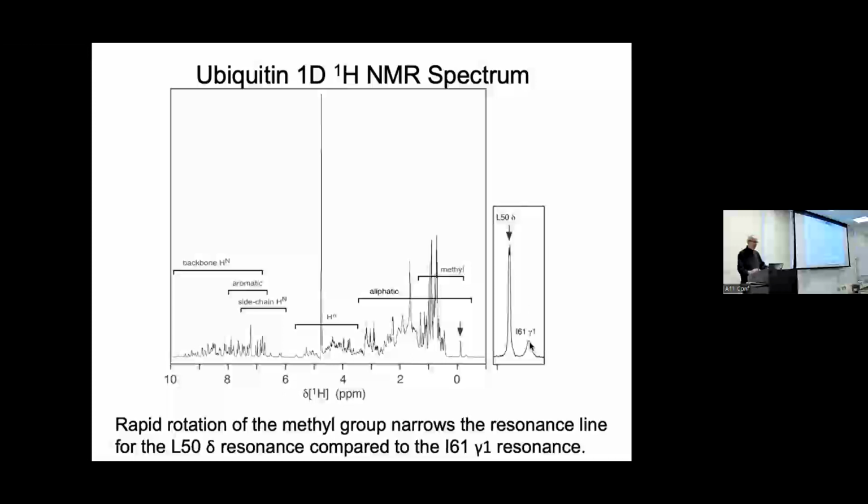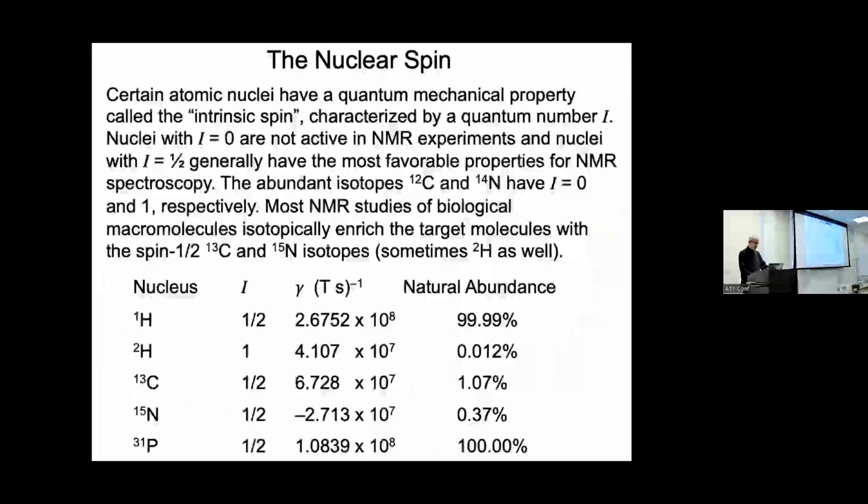But for the methylene group, there's going to be a scalar coupling there to the other methylene hydrogens, since there's 2 methylene hydrogens. And if they're not degenerate, there's going to be a scalar coupling. There's also then a scalar coupling to the gamma 2 methyl group and to the beta hydrogens. So there's potentially quite a number of unresolved couplings here that also would be contributing to this apparent line width, not just relaxation processes.